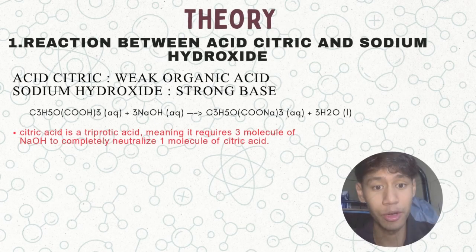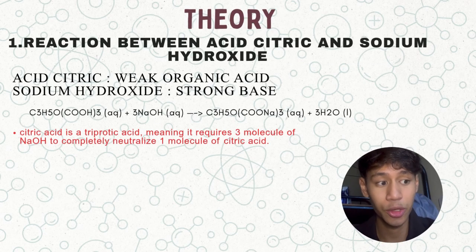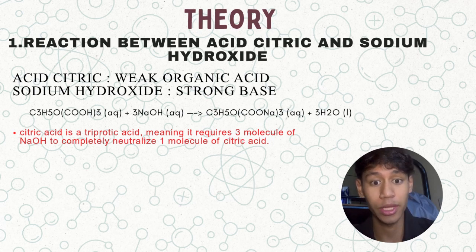So I'll be talking about the theory. The first theory is the reaction between citric acid and sodium hydroxide. As we all know, in this experiment we will be using citric acid, which is a weak organic acid that partially ionizes when in contact with water, and sodium hydroxide, which is a strong base that fully ionizes when in contact with water.